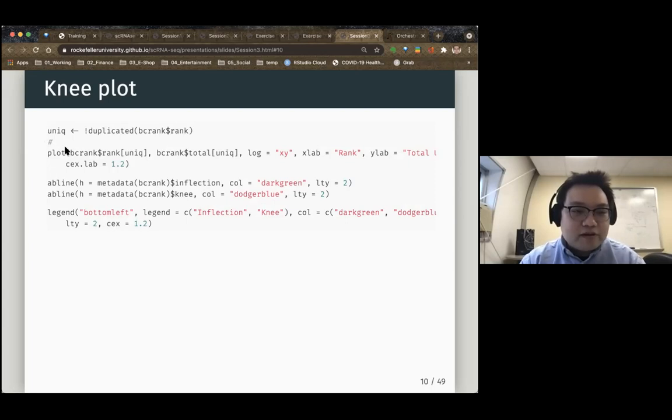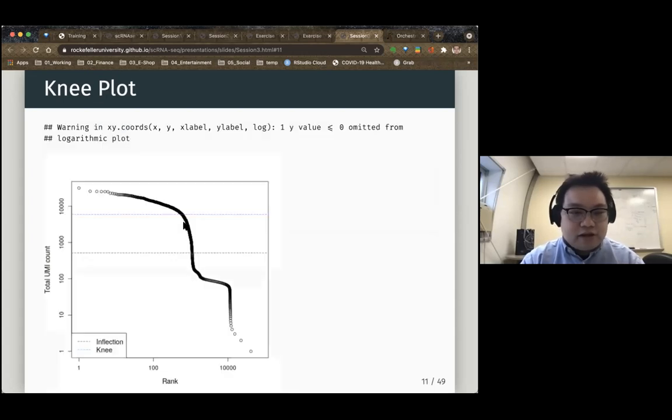So we can make a plot by using the following script, plotting the rank, the barcode and the count, then pointing out the inflection point and the knee point, and making some bigger regions, so you will get a figure like this.